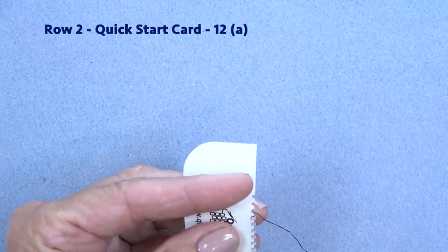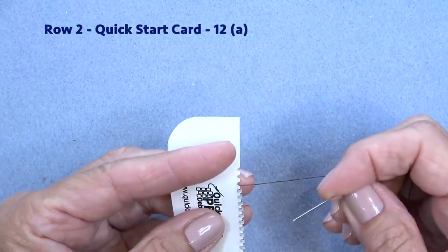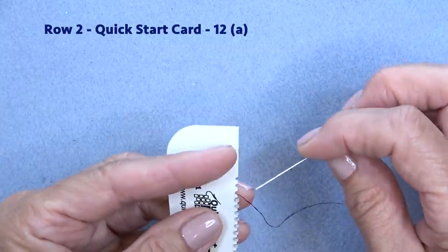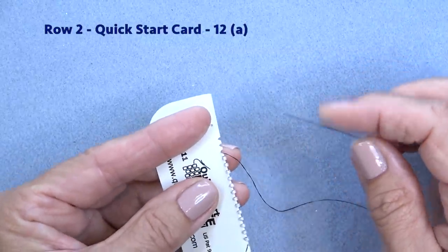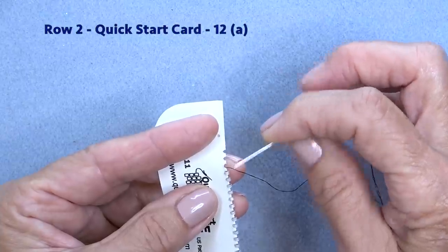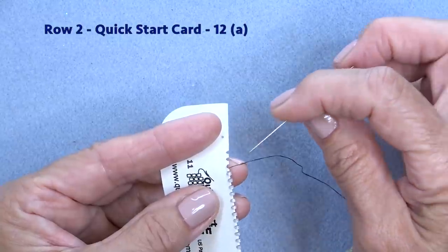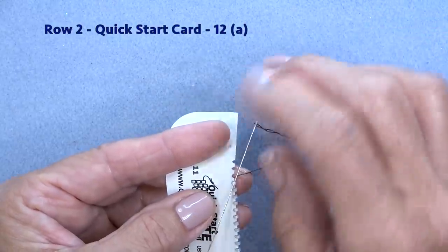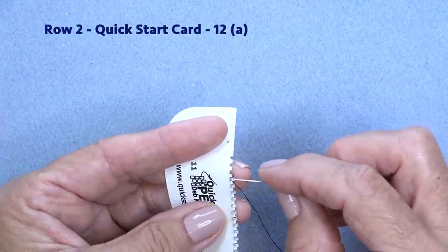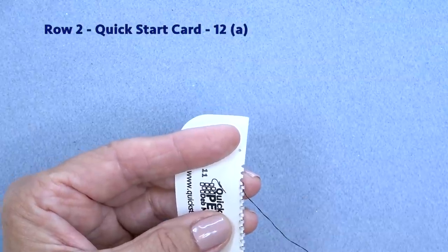So now I want to put on my second row. My second row is going to have 12 beads. Because I have 13 on at the moment, right? So an odd number. In order for me to get my beads on, I'm exiting right here. I'm just going to take my needle and thread and sew down through this very last bead. And I'm not going to pull that super tight. I'm just going to leave it. So you see you have this little thread right here? That's perfect. Now I'm going to put on my 12 beads.